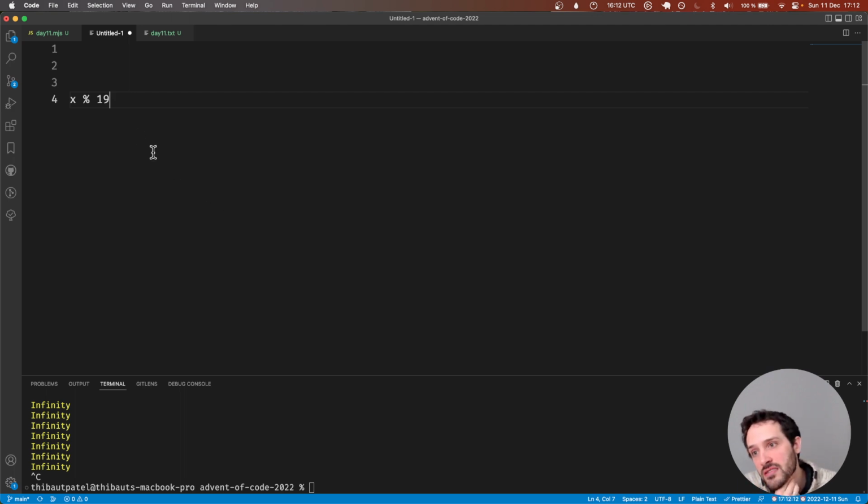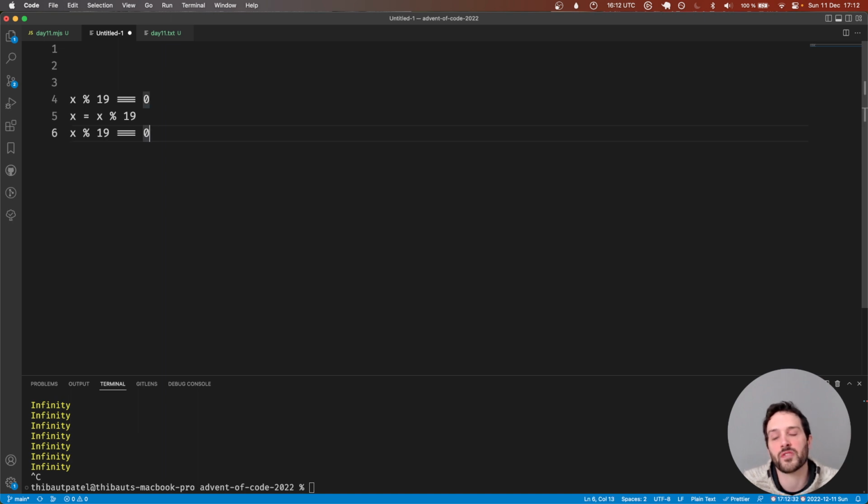So this is the check that we want to be doing. The obvious thing is that we can say x is equal to x modulo 19, and then this operation will still work, right? It will give us the same result.